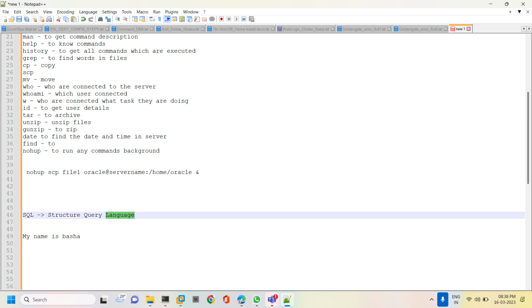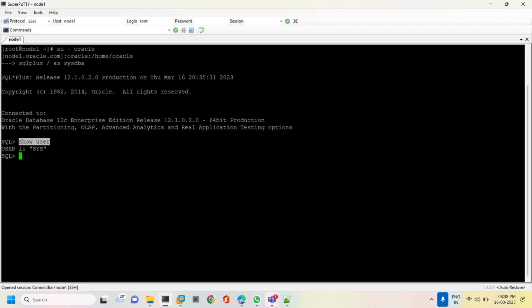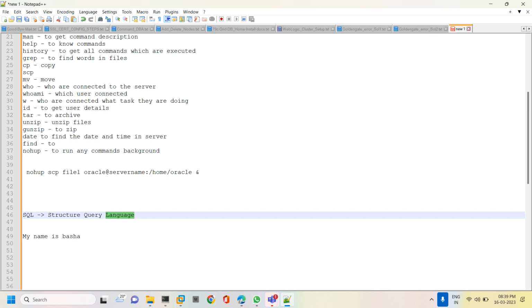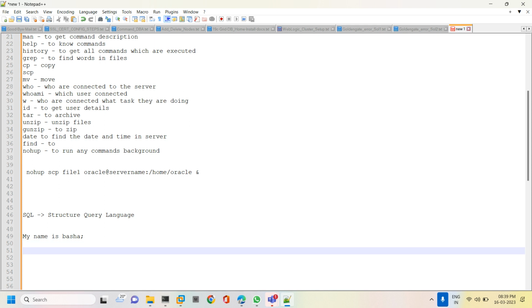And it is a language, as I mentioned, between the operating system like Linux, the server OS, and the database. That is why they call it Structured Query Language. Whatever structure you have to mention, while you are writing any data or commands, you should write it in sentence formation. I will tell you the sentence formation, also very simple.